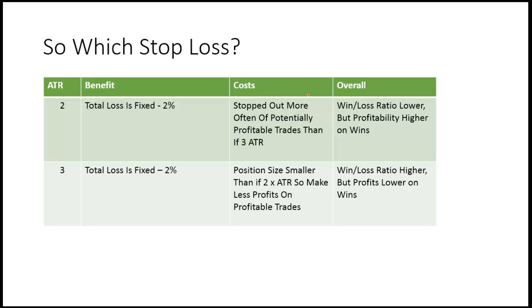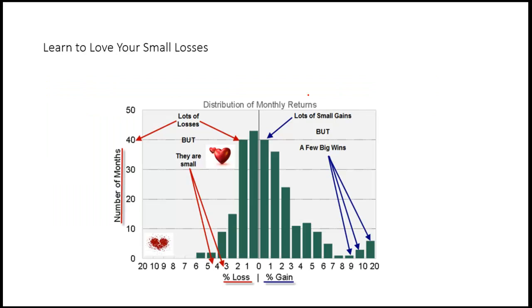This is the performance in the next slide of an actual hedge fund manager. This is Bill Lipschutz, who I interviewed for my book, Mind of a Trader, and this is the performance of his hedge fund. And this is what it might look like for good traders. Now, let me show you and explain to you what you're seeing on screen. On the horizontal axis, you see the number of months where he had a percentage loss. So if he had a loss of 0 to 1% or 1 to 2% or 2 to 3, that's on the horizontal axis. On the vertical axis, you see the number of months where he had a corresponding loss.